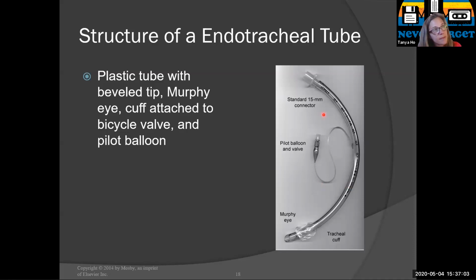The other thing you'll note is that it is marked. So when you're trying to intubate, you know where to place the tube, okay? And once it's in, you'll say, okay, it's at 24 centimeters at the teeth or at the gum. We never say it's at the lip. I don't care what you see in the hospital setting. The best way and the only way you should be marking it is at the teeth or the gum.